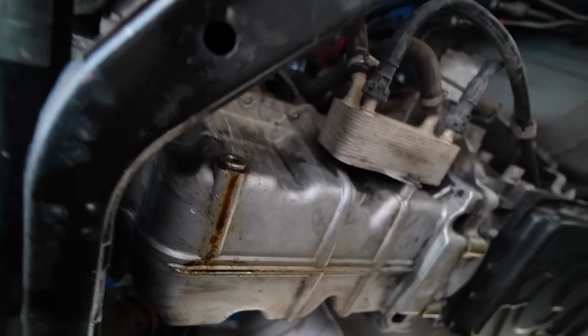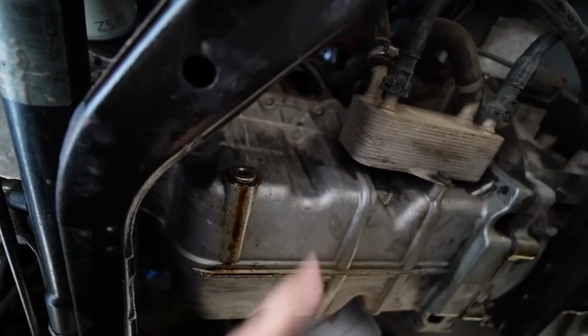And the next thing was this thing actually had a huge oil leak from the timing cover. As it turns out, I didn't put enough silicone around the timing cover and it ended up pretty much just going belly up and it had a huge oil leak. So anyway, I've now redone that. However, that was just a nightmare and I really don't want to do that again.